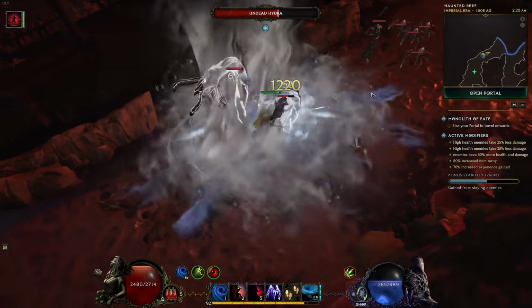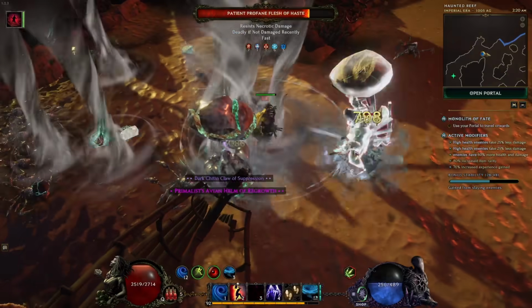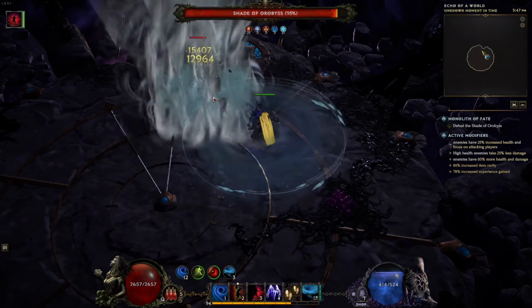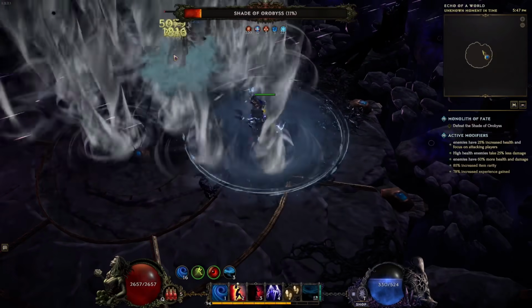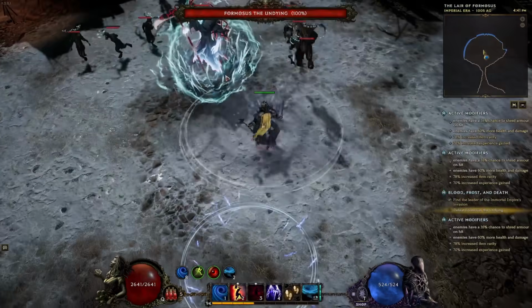Farming arenas feels really good with this, and you will be needing to farm some arenas with the boots that I want to have. I actually don't even have them in this build right now, so once I do get those, they're going to be a lot better. But otherwise, there's a lot of gear that you can kind of mix in and out. There's a couple different ways of putting this all together. But right now, I've been pretty happy with it.